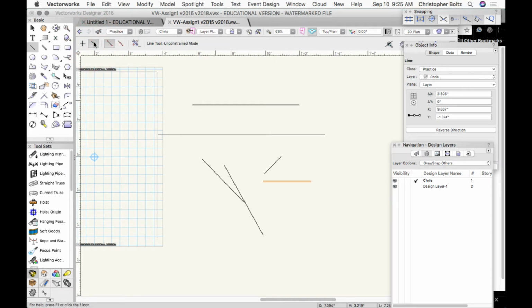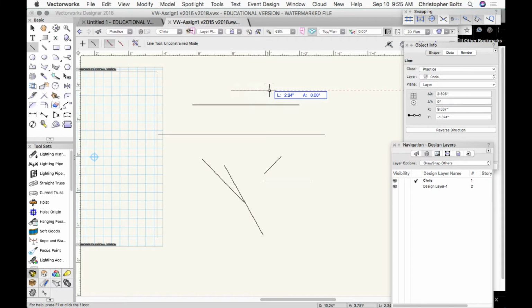But for the moment, I'm going to put it back into unconstrained mode, and I'm going to show you yet another way to draw a line. Let's say you want to draw a very specific line. I'm going to click and start my line. I'm still in unconstrained mode. I click, I move it. Notice I get a little pop-up box. It says L, in my case, L colon 2.24 inches, A colon 0.00 degrees. The L stands for length and tells me the length of my line. The A stands for angle and tells me the angle that my line is at.